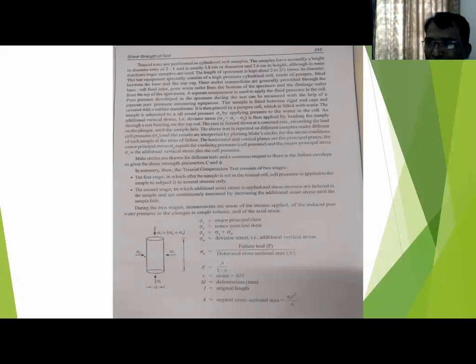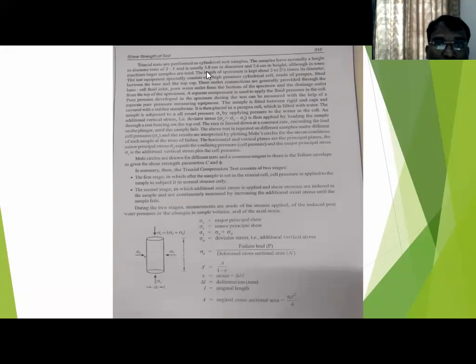Once you do this experiment, or even just see somebody doing the experiment, then most of the things after that will be very easy for you. But now, imagining the thing is of course difficult for anybody because you haven't seen the triaxial apparatus at all. So if I teach you, then also you will find it difficult to get into mind. Okay, so now this is about the triaxial test sample.